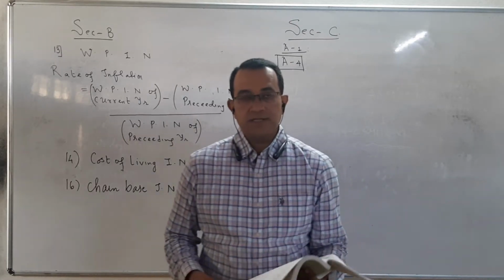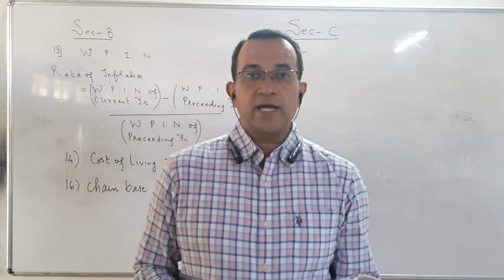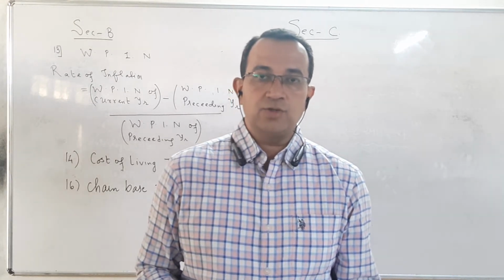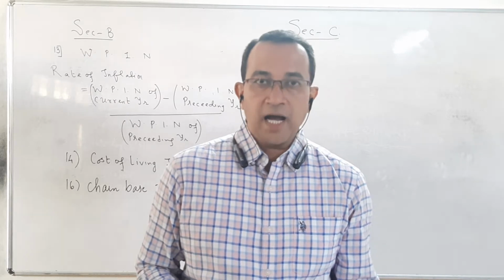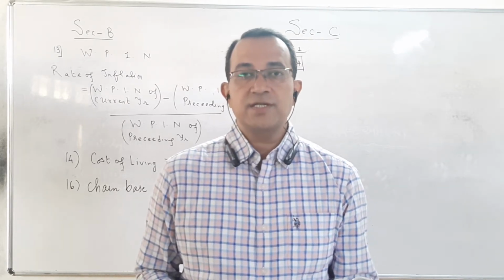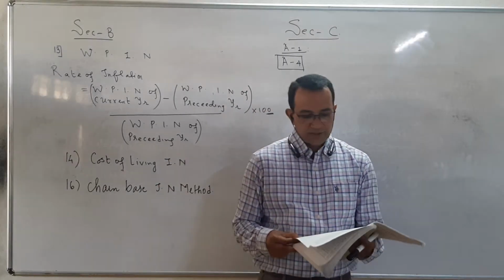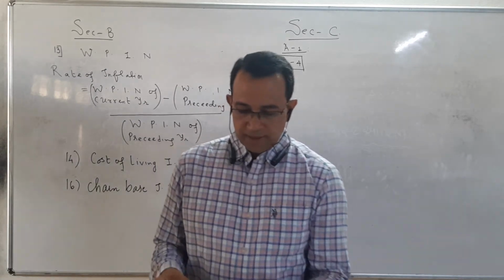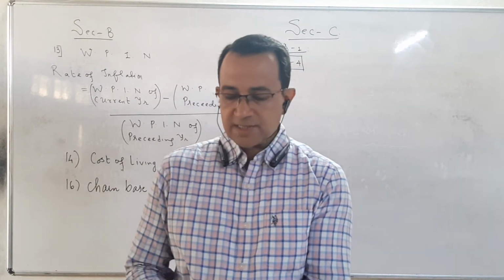Then Fisher's index number satisfies 2 important tests, which are the tests for an ideal or good index number, and those tests are the time reversal test and the factor reversal test. Fisher's index number is the geometric mean of Laspeyres' and Paasche's index numbers, and it is free from the demerits of Laspeyres' and Paasche's index numbers.